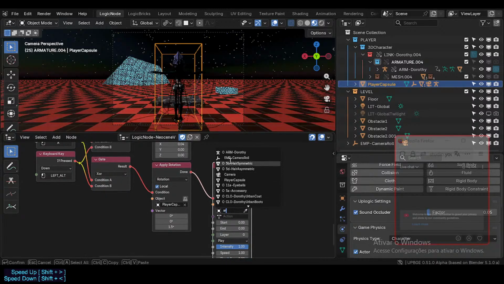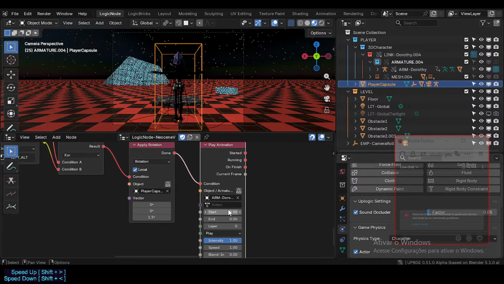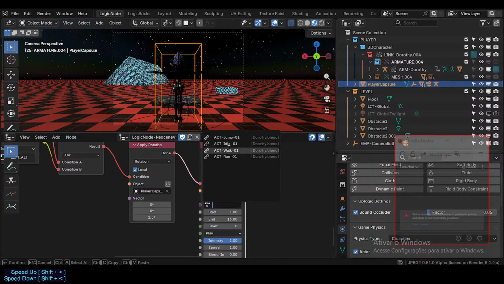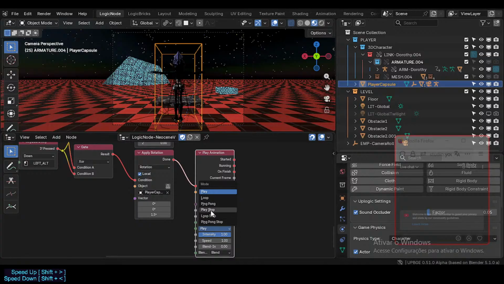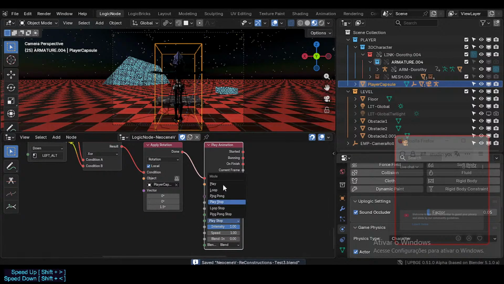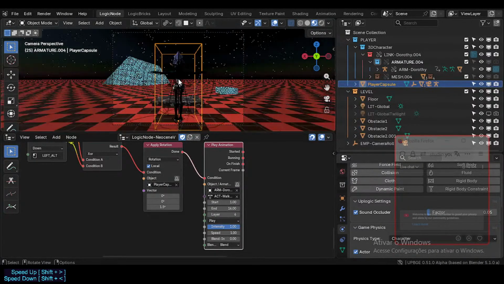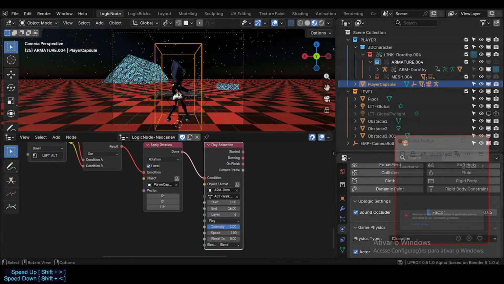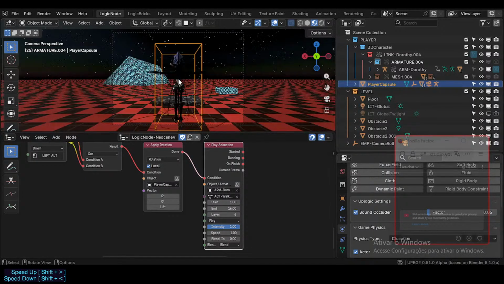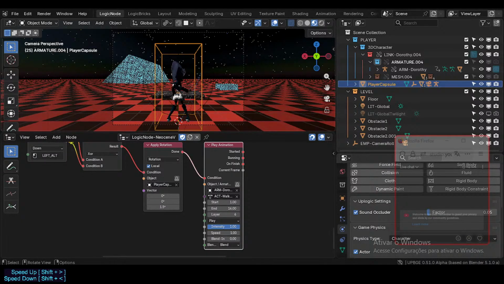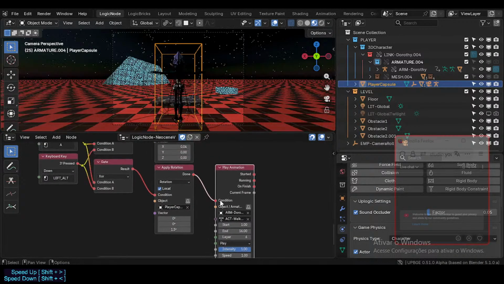I want to try this, but it's tempting to make a sequence, but I think this is useless. We're gonna just use the walk here and... As soon as I press A, we got... Yeah, whichever.